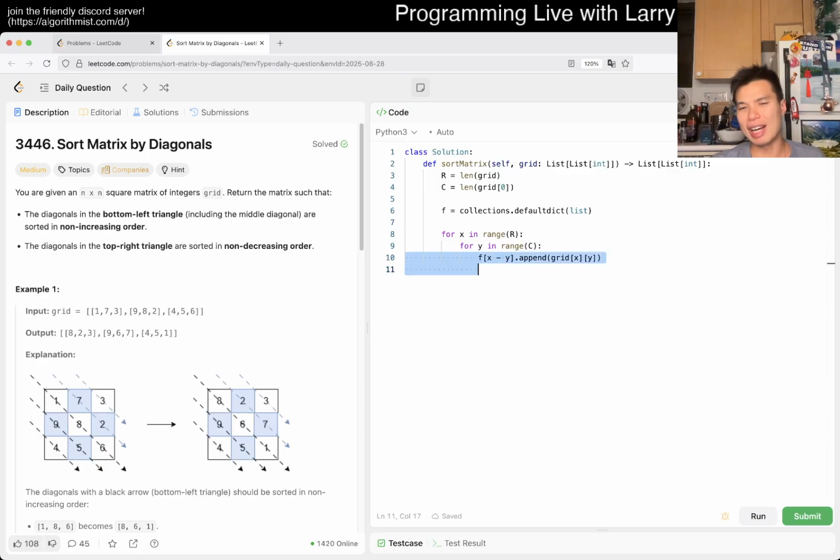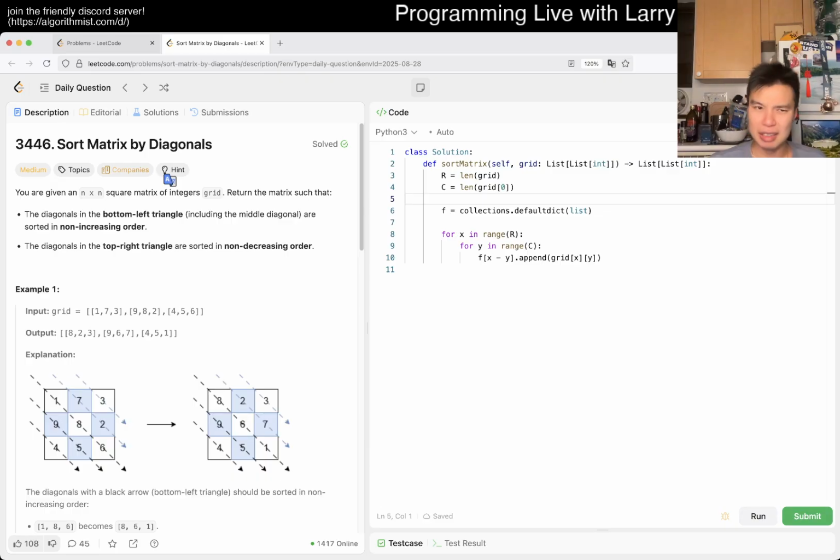Here this is literally O of n, because each item in the grid will appear once in this grid, so it's not too bad. And you can prove that this is n log n. Sorry, when I say n, I don't mean the input row n, I mean the number of elements, right?